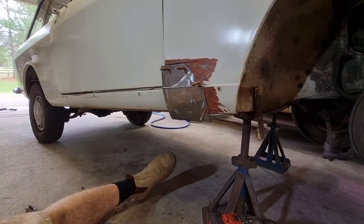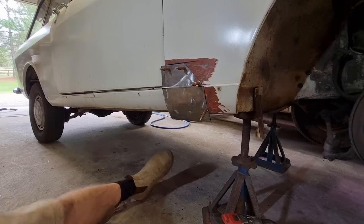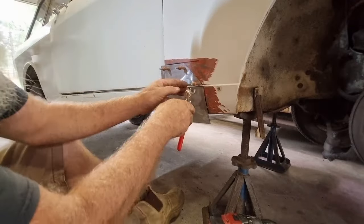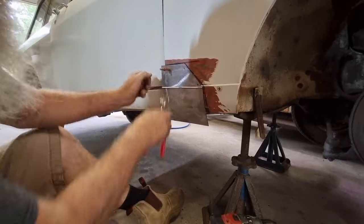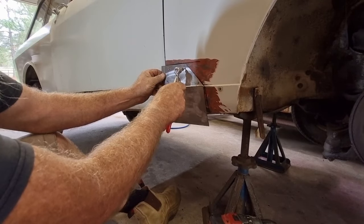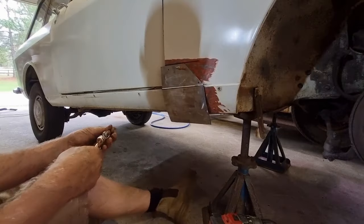So I've just drilled four holes there, put four clecos in, and you can see I can take the clamps off and the sheet stays there. Now, the winning thing about this is that I can take those clecos off, take the panel off to do some further work on it, go and do some extra work on it, then I can bring it back and just put it back in exactly the same spot.